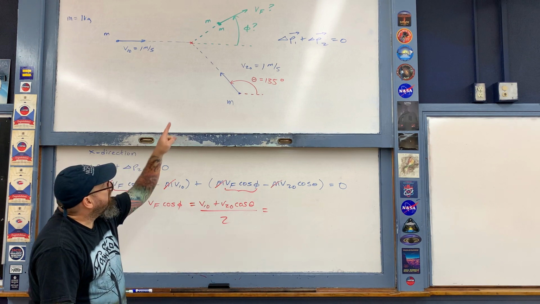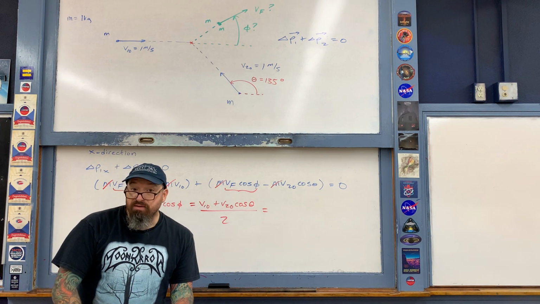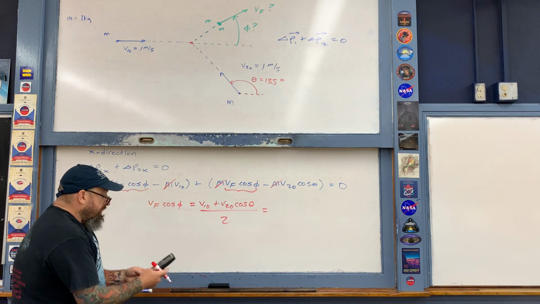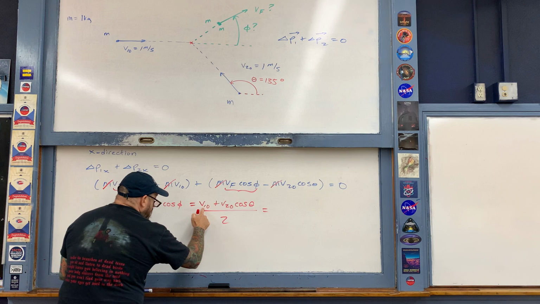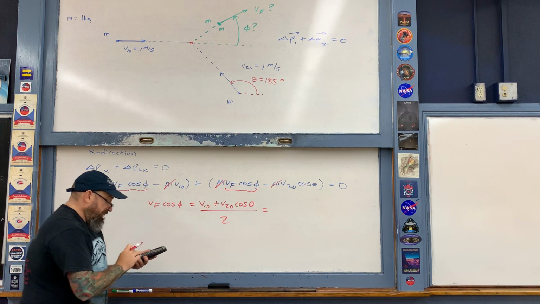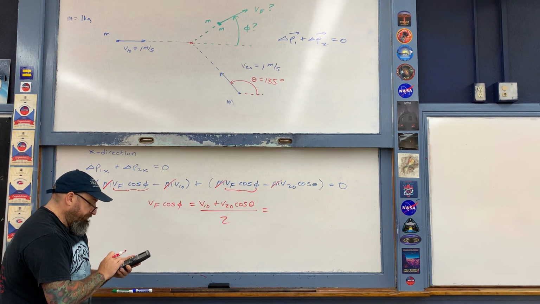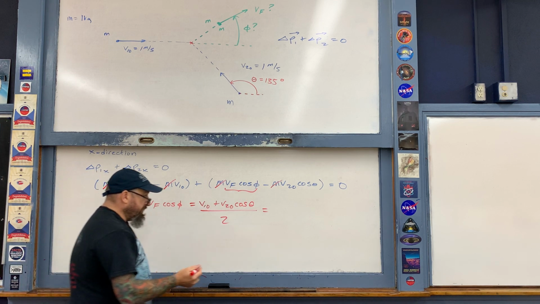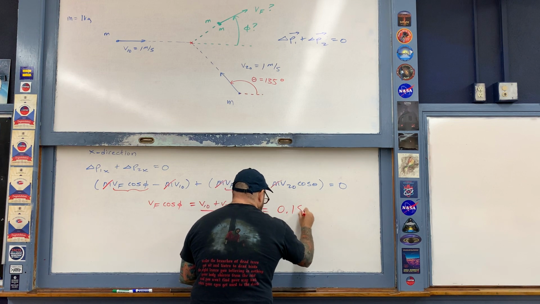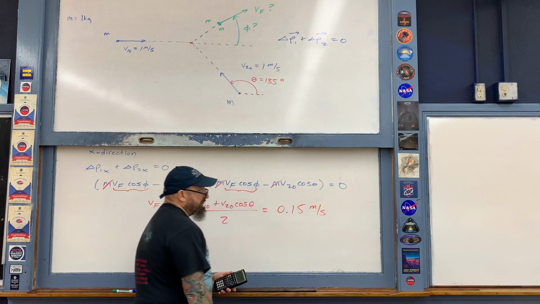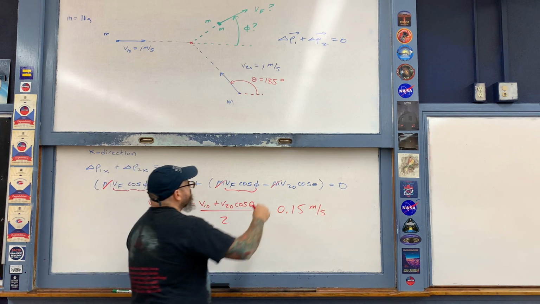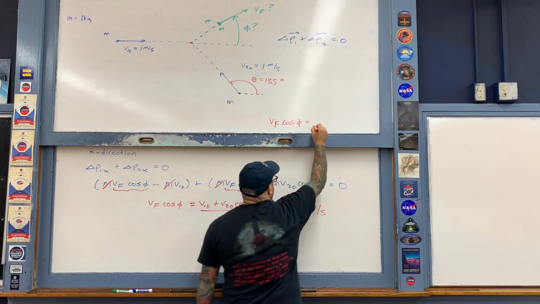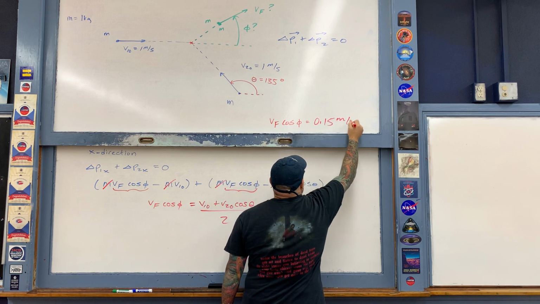When I do, if the green v final vector on the top board is in fact in the first quadrant, like I'm guessing, then this should be a positive number. So let's see what happens. First of all, I have 1 plus 1 times cosine 135, and then all divided by 2. And I do, in fact, get a positive number here, about 0.15 or so meters per second. So the x component, let me write it on the top board for reference: v final cosine phi is about 0.15 meters per second.